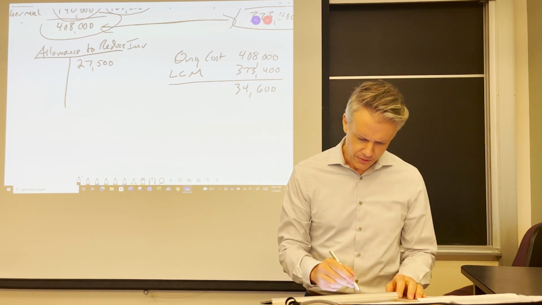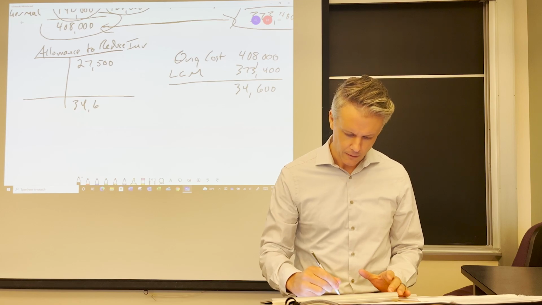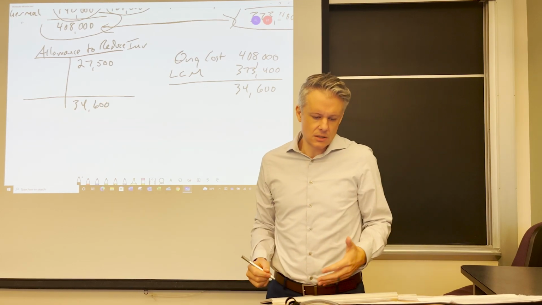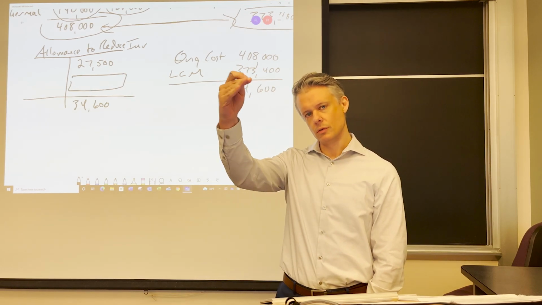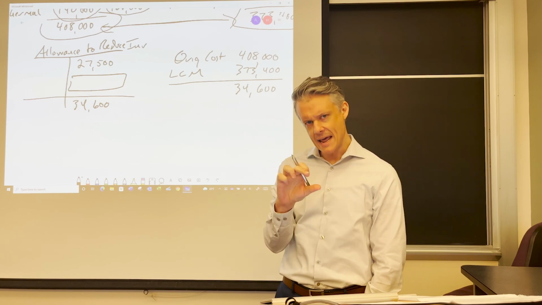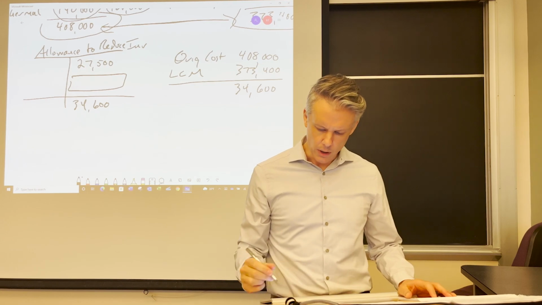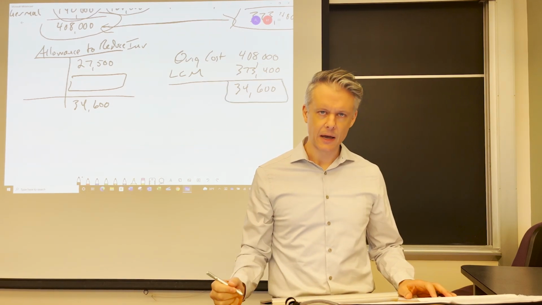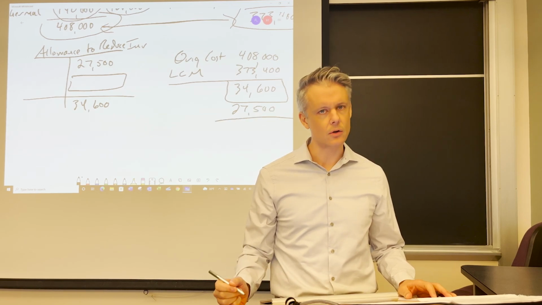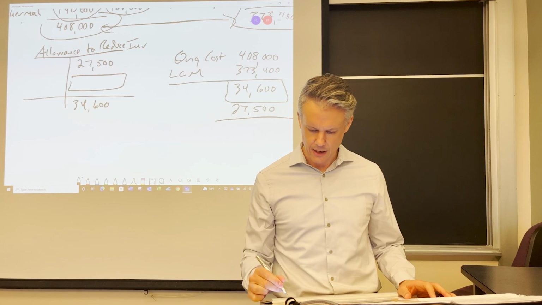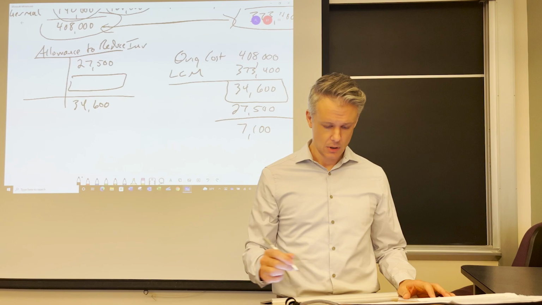So with that understanding, I'll move over to our T account, and I'll just offer this should be the balance. So what journal entry do we need to make here to reduce inventory to the net carrying value that it should be? Well, if we've got this balance that it should be, and we've got $27,500 already in the allowance account, that difference is $7,100.